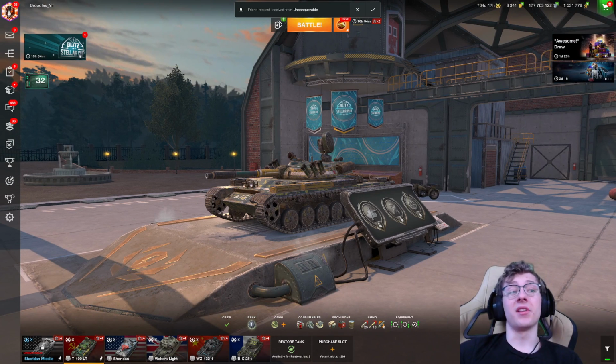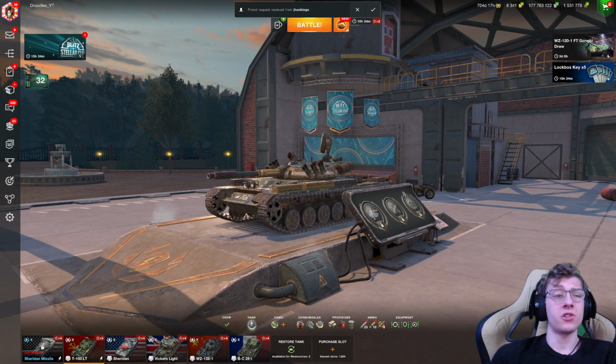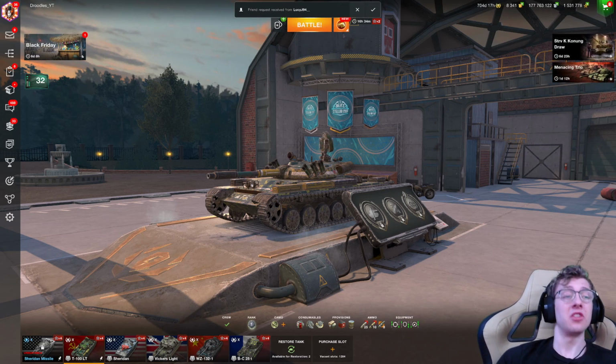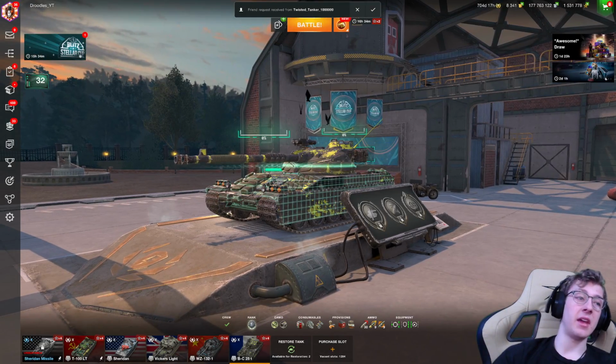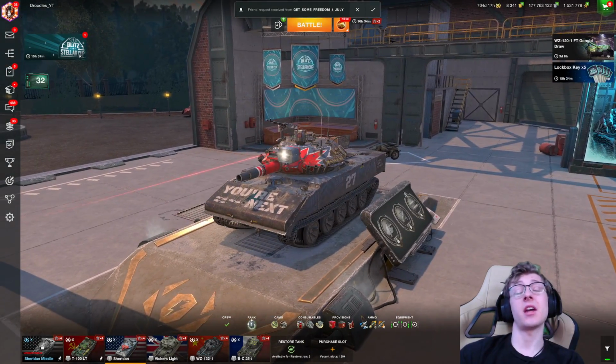I mean, I think all the lights are solid at this point in Tier 10. If I were to rank them from best to worst, in terms of average players doing good, the WZ would probably be in last, then the Vickers, then the Bat Chat, then the T100, and then the Sheridan. That's how I would rank it.